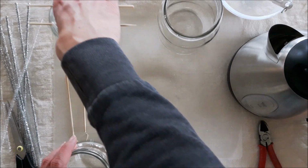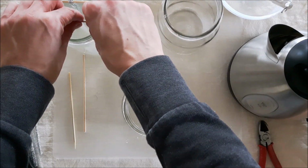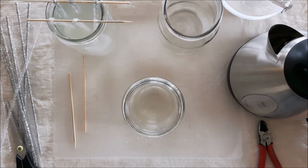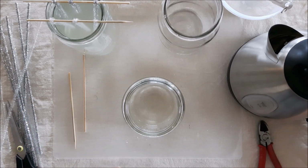I'm just going to quickly move mine aside. So a tip that I learned just by playing around was that once the solution is cooled, I have under counter lighting and I tucked it back in a corner, and I turned it on just because I wanted to watch them grow and the kids wanted to watch all the crystals grow. Well, I had a separate dish that was further away from those lights, and the jar that was closer to the lights, because of the warmth from those lights, they actually ended up growing a whole lot better. So if you could have them in a warmer spot, your crystals will grow a lot fuller on your stems, and they actually grow a little bit bigger too. So that's just a tip for you.